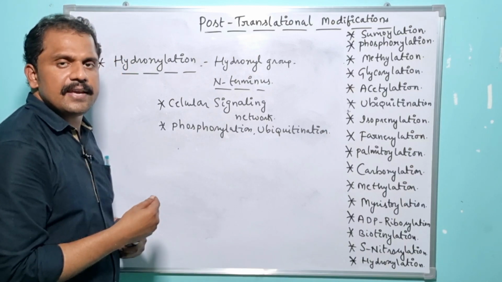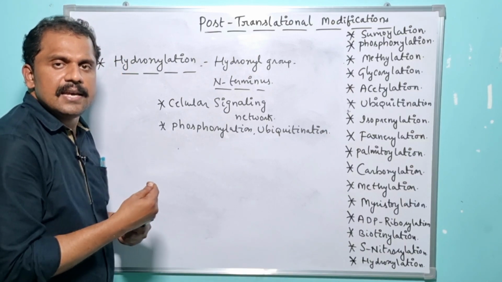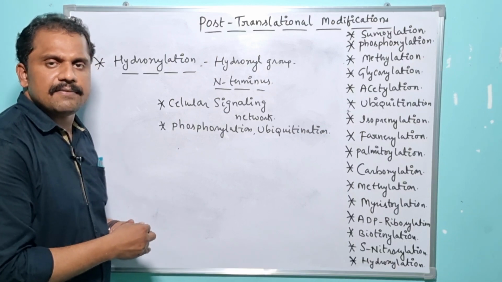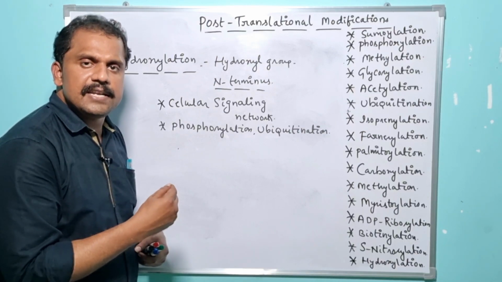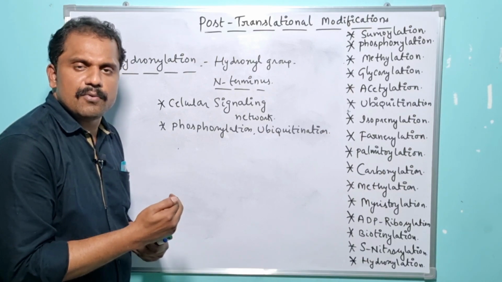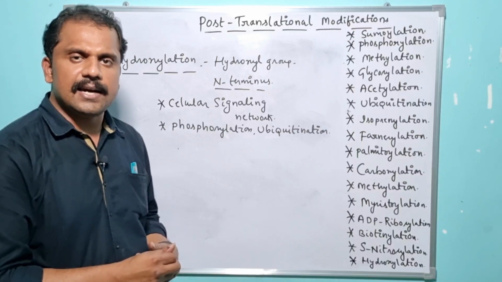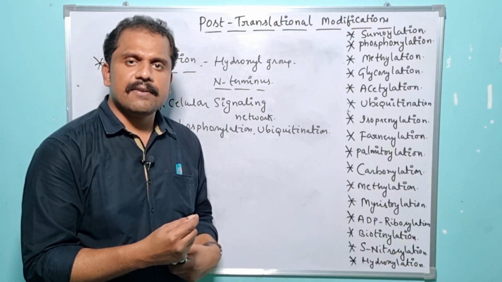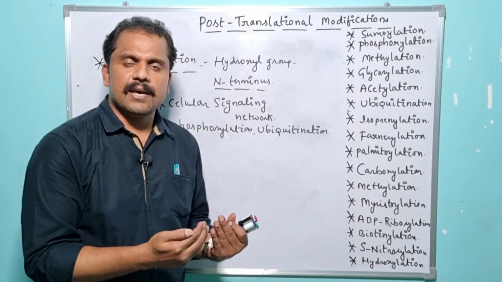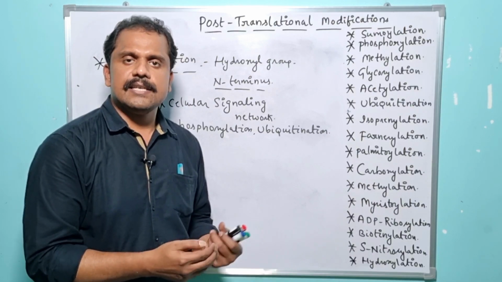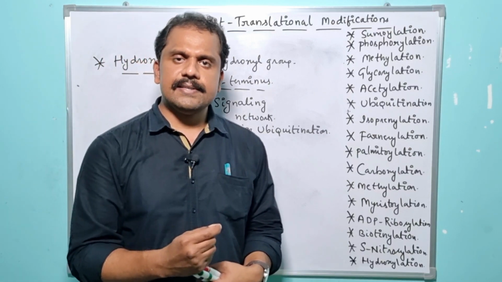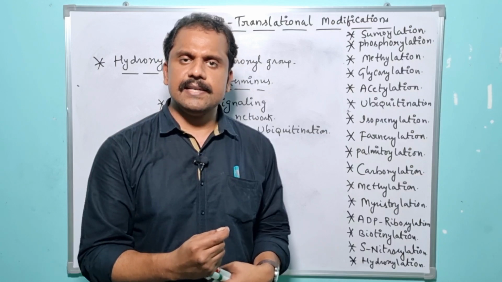So all these are the various post-translational modifications which are observed both in prokaryotic cells as well as in eukaryotic cells. For suppose, if a specific serum protein had not undergone post-translational modification, under such condition it leads to the activation of various inherited disorders in the next generation people or in the offspring. So this is about post-translational modification, which is organized in prokaryotic cells as well as in eukaryotic cells, in detail.